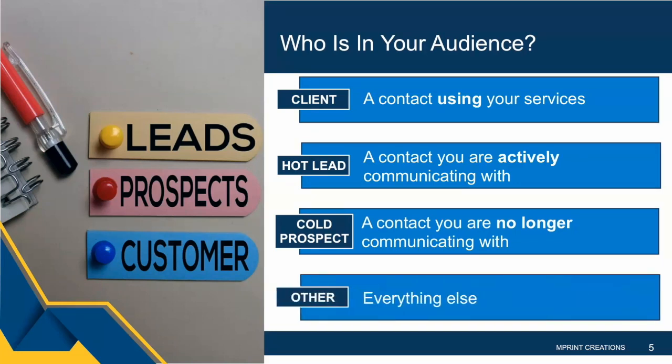And the last segment that we have here is the people in the other box. I think of them like your kitchen drawer where you put everything in it. Those are people who are everything else, who don't respond and don't do anything. They just look and watch. They don't participate. Those are the everything else people that go into that category. And on the left, the graphic just reinforces leads, prospects, customers.